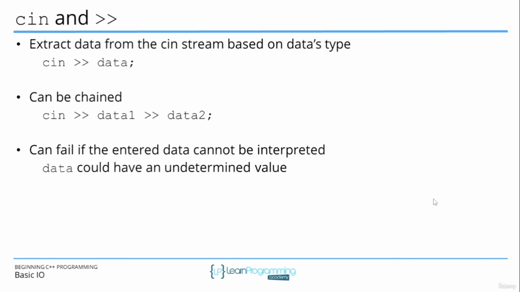However, we'll later learn about other methods we can use with cin that give us more control over the data that's being input. Finally, we can use the same operators to insert and extract data from file streams. This is pretty cool since the syntax is already familiar and the behavior is very similar. We'll work with files later in this course. Now let's head over to the CodeLite IDE and go over some examples in live code.